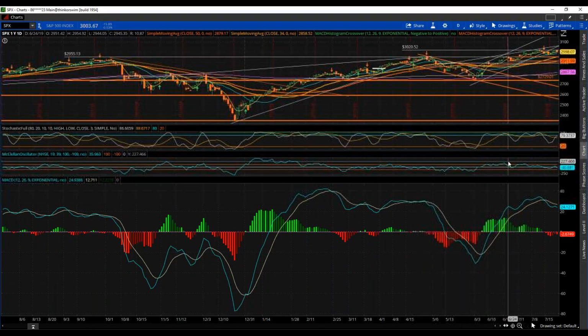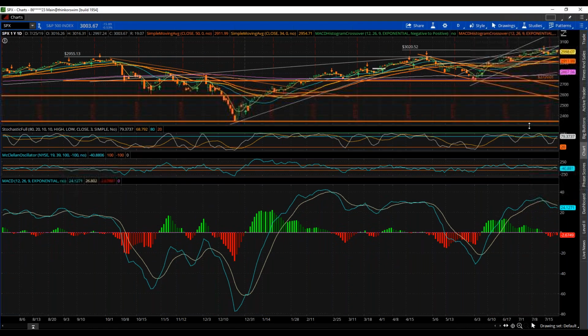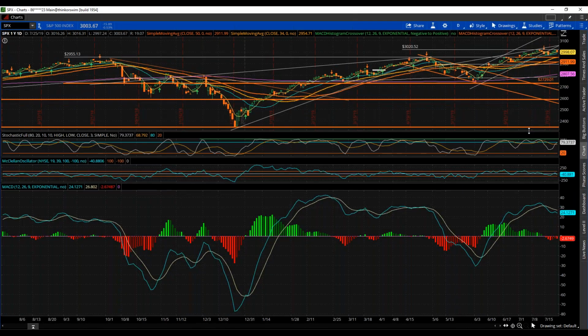So the MACD is basically telling us two things. That, like I said, we are in a topping process right now. Okay. So the MACD, like you correctly pointed out, is starting to tell us that, but this is not a one-day process. That's the whole thing about MACDs. We had nice heavy histograms that were green. We have gone slightly red, and this thing is basically starting to cross over.